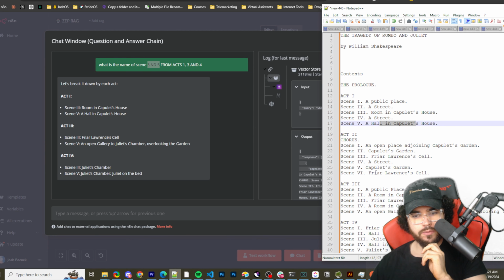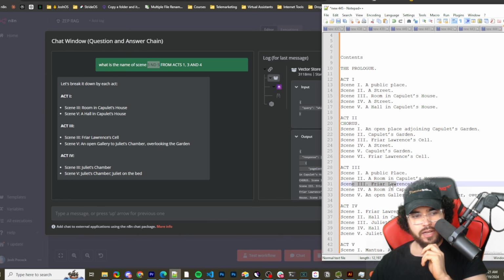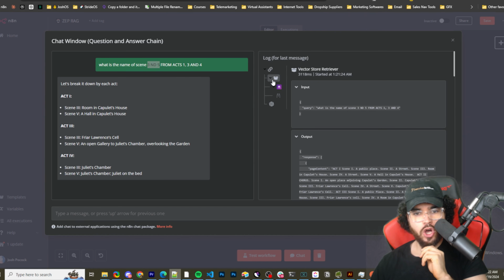Then Act 3, we got scene 3 Friar Lawrence's cell, and then scene 5 an open gallery. Boom. And then Act 5, scene 3 is Juliet's chamber, and then scene 5 is Juliet's chamber, Juliet on the bed. So it did it correctly.